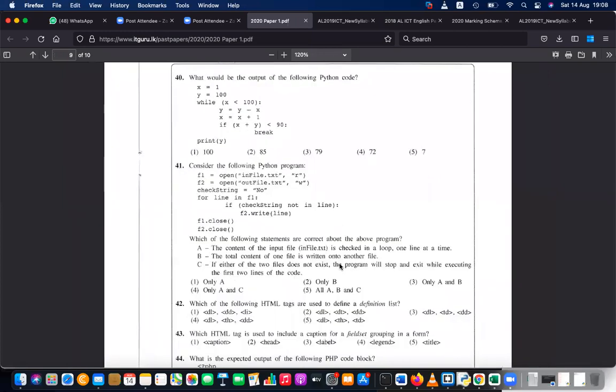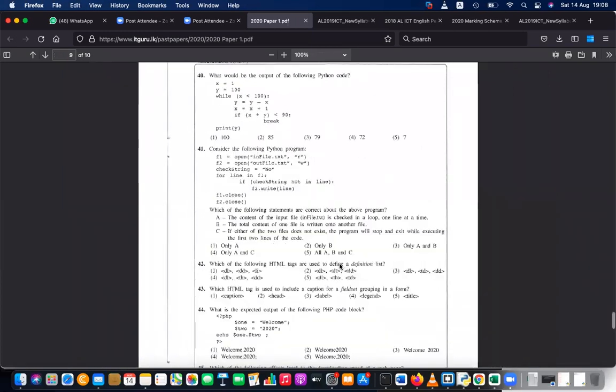Actually, 2 questions are covered in Python. No, up to 44. So let's answer up to 44 even. Python, and that PHP one is also there. So 40, 41, 42, 43, and 44. Please answer that. I'll give you 5 minutes, 5 questions. Try to answer within 5 minutes. You can send the answer to the chat.